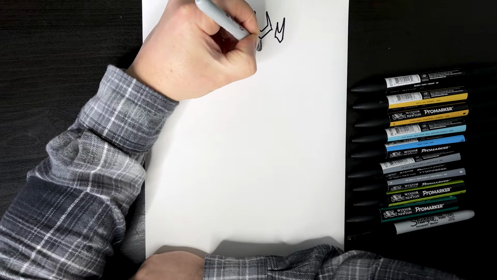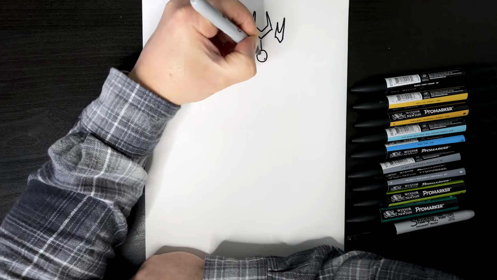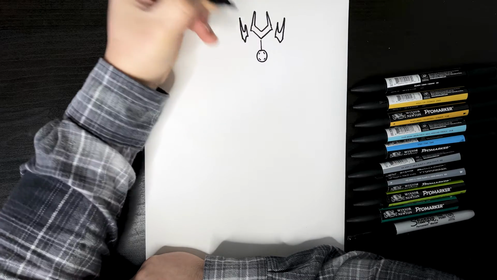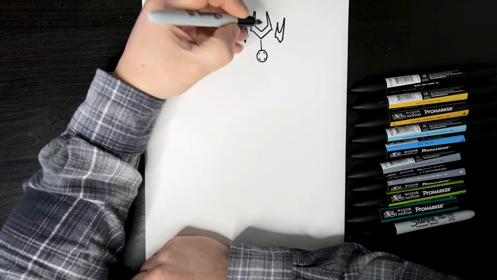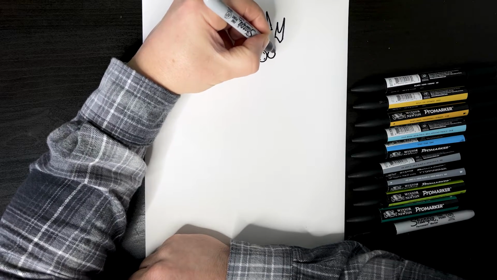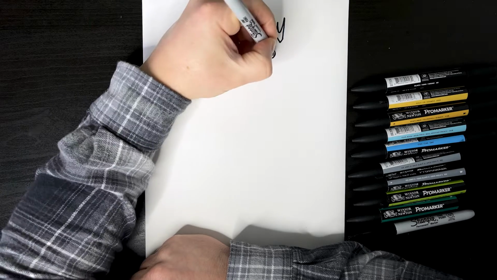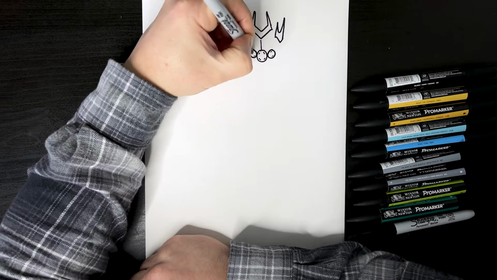Next up we can draw a circle, sort of the mouth area of the mask. A couple of little lines in between, like that. Okay, good. Next up, 2 more circles. One just at the top, a bit smaller, and one to the left-hand side, a bit smaller, just a few little markings on there too.